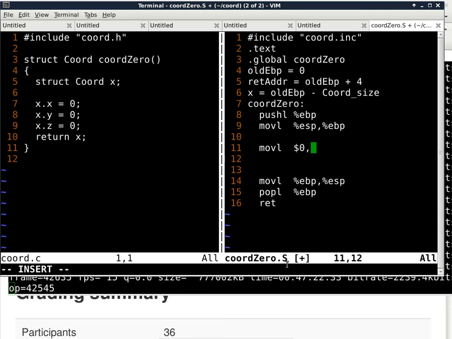Is that making any sense? So that means the actual assembly code is going to be x plus coord_x. Since addition is commutative, I don't really need to specify one order or the other. But this makes more sense because it somewhat resembles the C code, because we refer to the variable first and then we refer to the member offset. And then the whole thing is the displacement in the base operand.